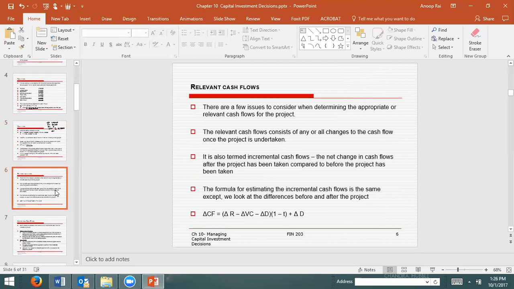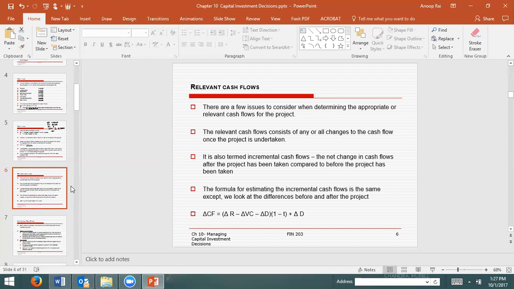Okay. Now, before we go into more examples, there's a couple of issues we need to discuss as it relates to the application of the various inputs in reaching the cash flows. That includes both how much money we have to dish out and how much money is coming in. First thing we have to remember is that in finance, we are really interested in the real numbers, the relevant cash flows as we call them. How much money do you actually have to dish out, and how much money is actually coming in?